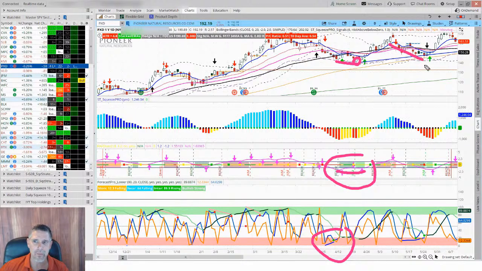Also, look at this time frame where it was going down. You see the divergence here, and then bam, it raced to the upside. So we could have got in early right there, and there was no divergence there.